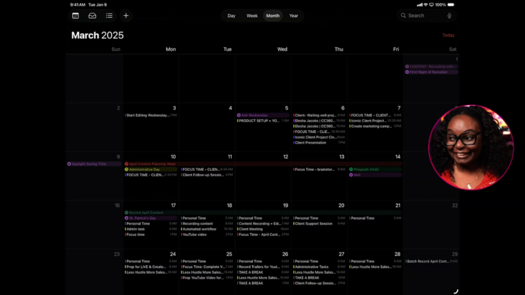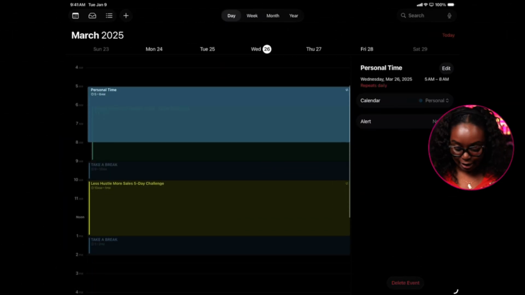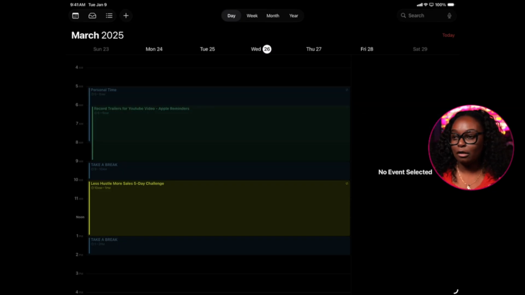And this is what my calendar actually looked like in the month of March. Okay, so this is what a typical time blocking actually looks like for me. So I have my personal time from 5 to 8 a.m. Depending on what I have going on that week or that day, if I have an entire time schedule to recording content that entire week or that entire day, I'm an early morning person, so I start recording at 6 a.m. sometimes, 4 a.m. or 5 a.m. So depending on how that day will actually start, as when I would record.